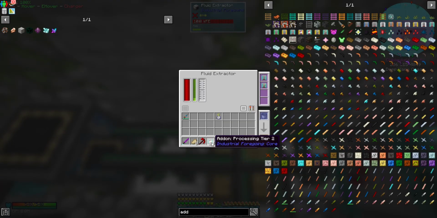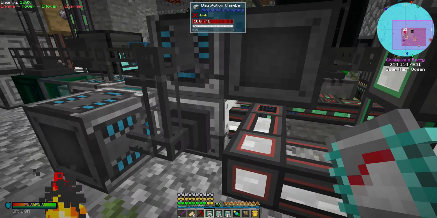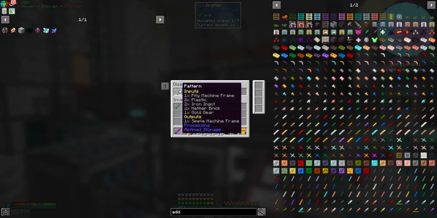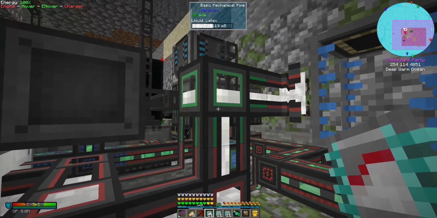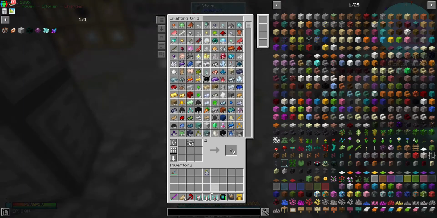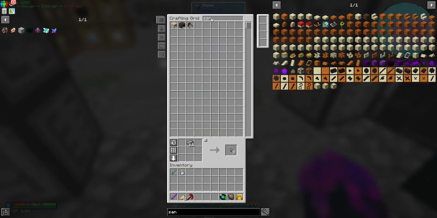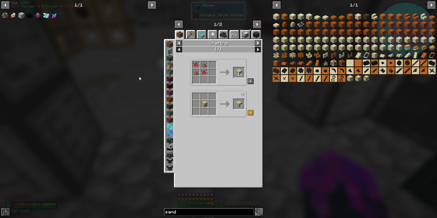This is just my production of getting enough latex in this dissolution machine to craft the simple machine frames, and of course any other things. And honestly, this wire looks a bit weird. It's only green. I don't need you anymore. Away you go. Is there a better way we can make sand? Let's see. Sand. Oh, we can craft that.